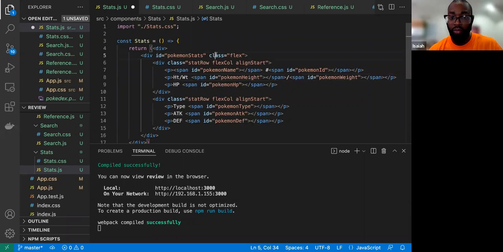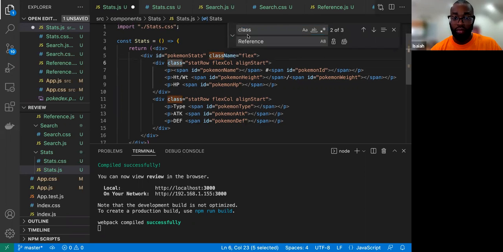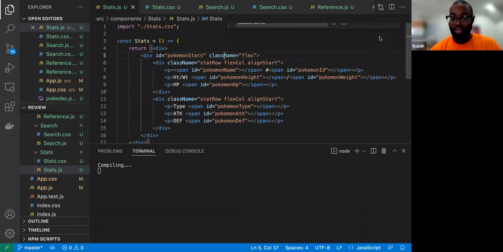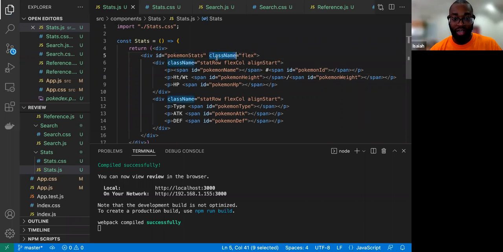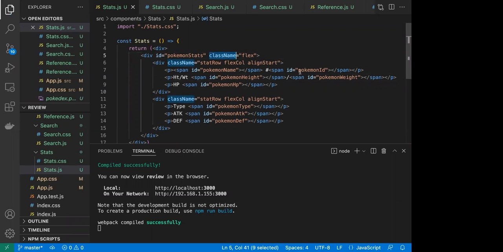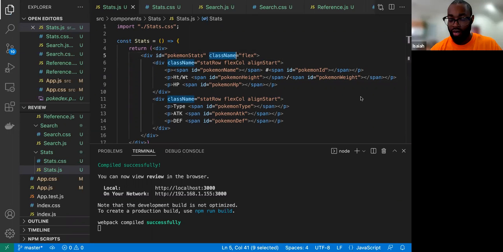Now we always have to change these classes to className instead. Can't you do a search and replace? Right, search for class and replace it with className. Yeah, so I'm going to do that. Oh wait, I just messed that up. Okay, cool. className, that's good. Just looking at all the other tags. I think everything else looks good.